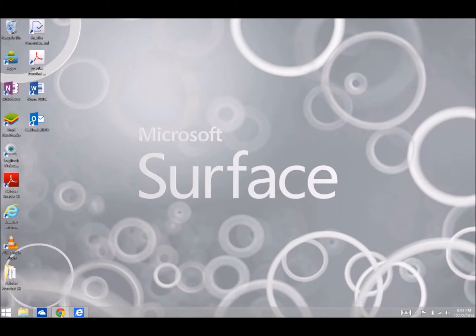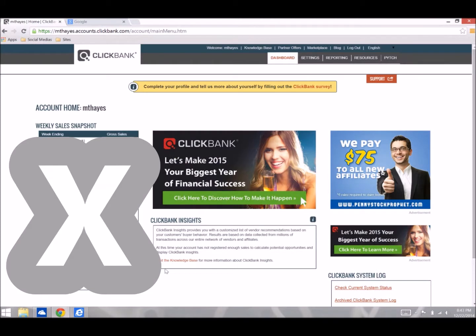And so there are a bunch of different websites. There's places like Commission Junction, JVZoo. You can be an affiliate with Amazon. But where I think the best products are, and one of the most reputable websites for that type of thing, is ClickBank. So we're going to use ClickBank as our basis here.